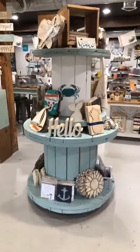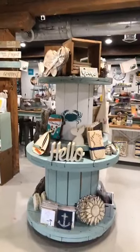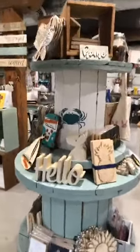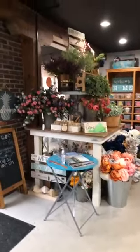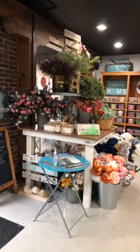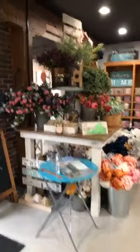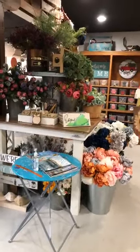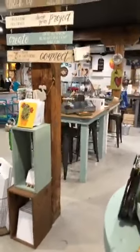This used to be the greenery bar. I'll go back and show you the sign that I made earlier. We are getting ready to hopefully have some inside things happening. So what we did for the greenery bars — I had to find a place for this table because it was too much table. The table now has become the greenery bar with the top half little spool. The flowers are for sale, but it also helped us get rid of that table that's on the bottom. Then we've got just a couple of things here for retail.